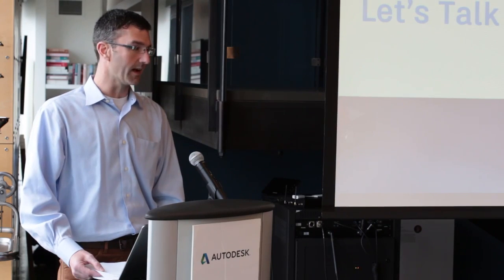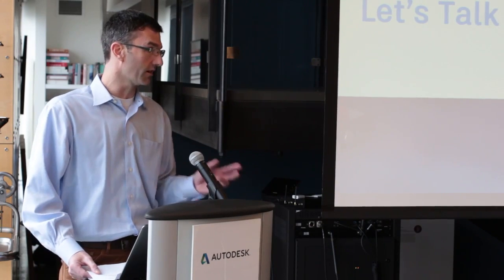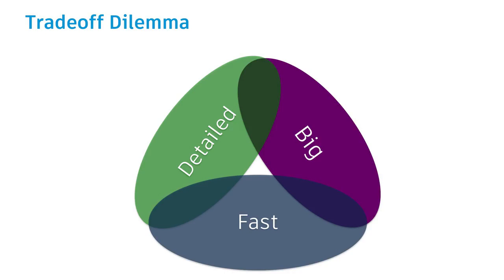Unlike resin-based Ember printers, Project Escher focuses on printing methods like FDM that require pushing material out of a nozzle. Historically, the challenge with additive has been that it's impossible to combine large scale, high speed, and fine detail. You'll notice the void in the Venn diagram in the middle. Until very recently, you could have one of these, occasionally two, but never all three.